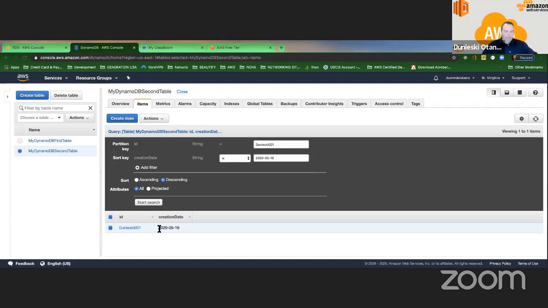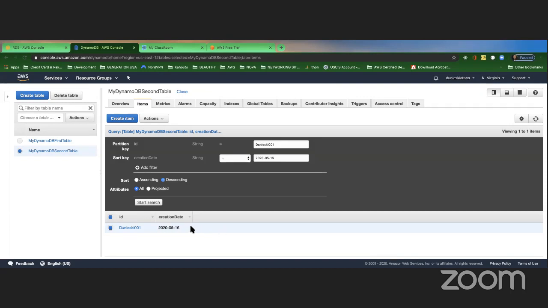Or maybe the creation time can be entered by a system. It's going to have some seconds, like a timestamp. This is only the date, but you may have a timestamp that has the day, the month, the year, and also the time.